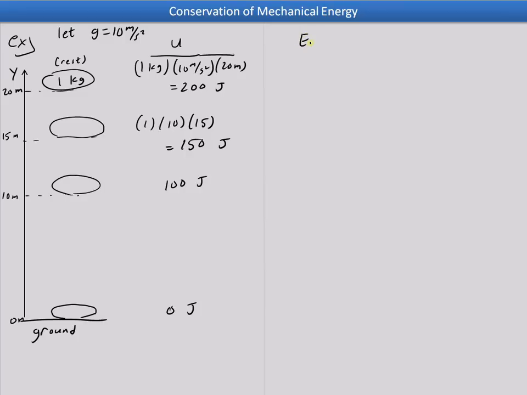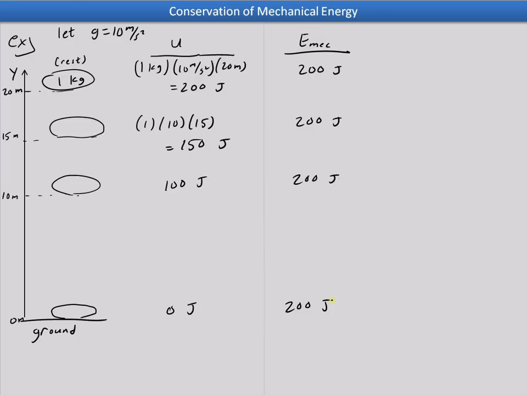What about the total mechanical energy? You might think that we have to first calculate the kinetic energy, but not if we start at the top. Because if we start at the top, the kinetic energy is 0, because it's not moving, it's at rest, plus the potential energy is 200, so the total mechanical energy at the top is 200 joules. Now what about the other points? Well, actually we don't have anything else to calculate. Since the total mechanical energy of this system is conserved, at all of these other points, the total mechanical energy has to still be 200 joules.